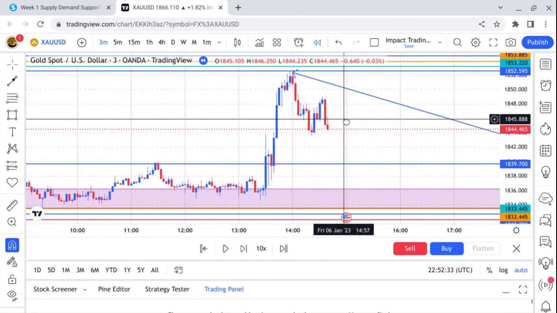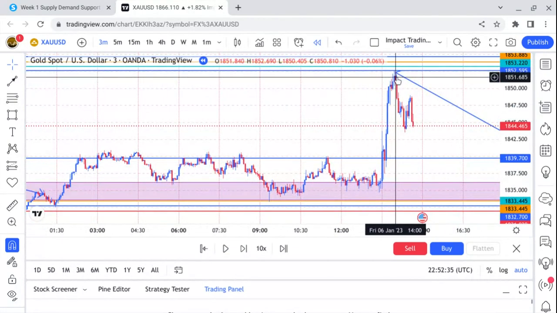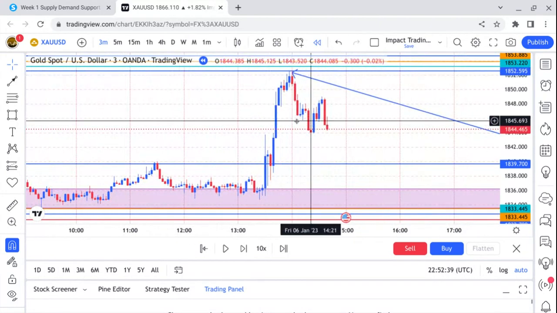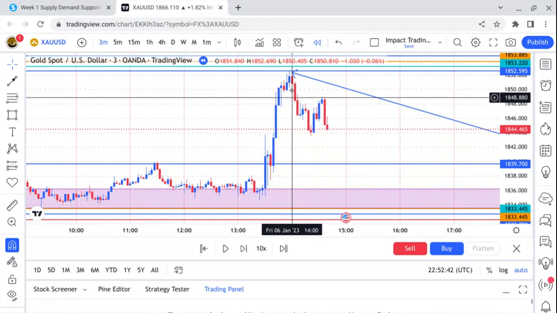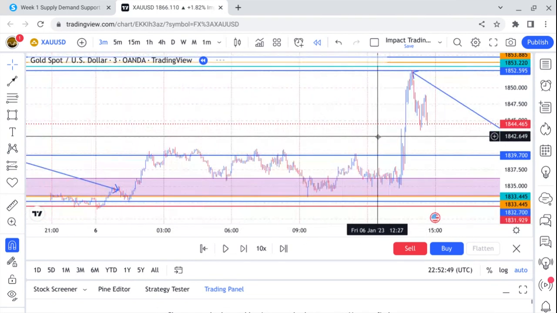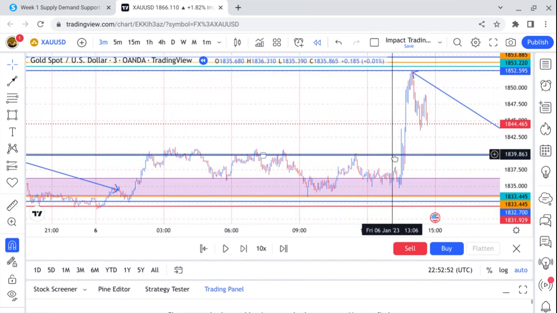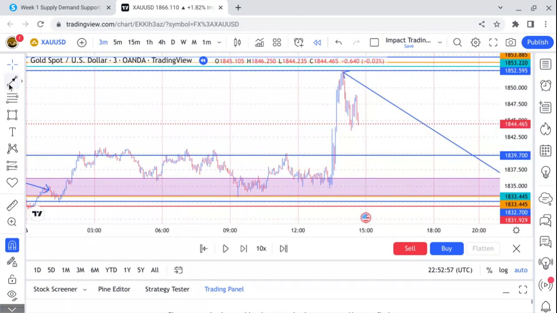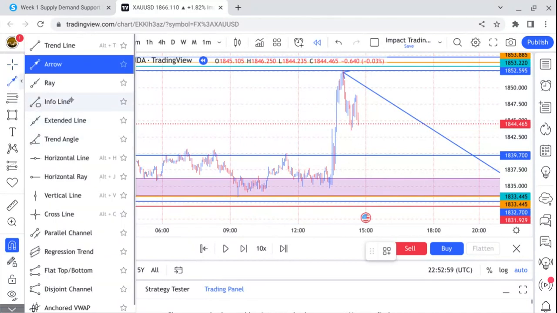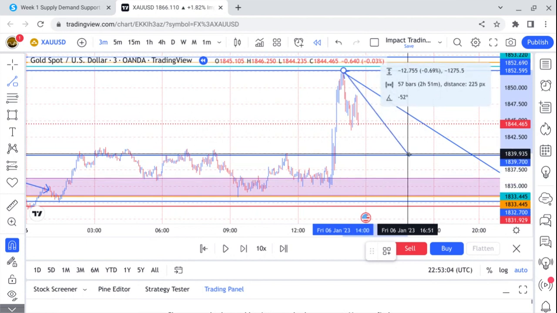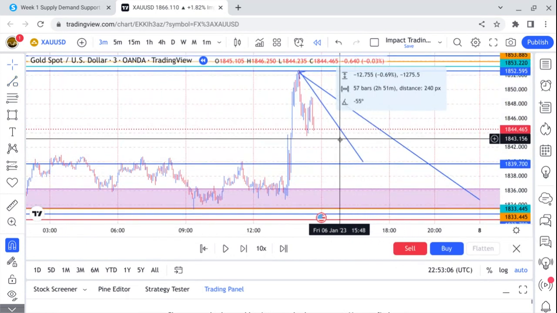What happened once price got to our pre-drawn lines during the New York session? What do we get here? We got a 1, 2, 3, a 4-bar reversal. Now this would be trade practice entry on the 3 for the New York session. We could have traded this trade here with a profit target here. And that's a 1,200 pip trade.